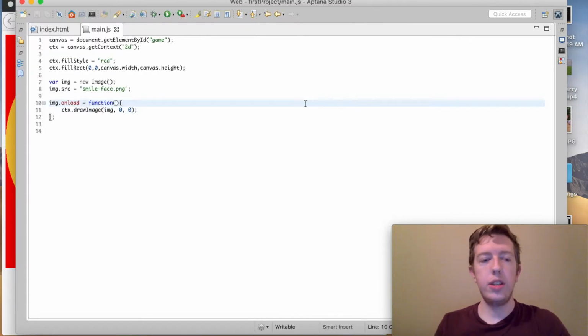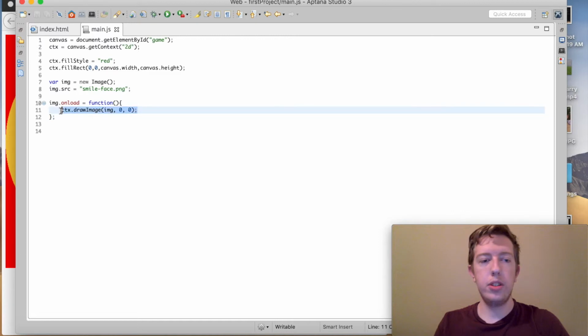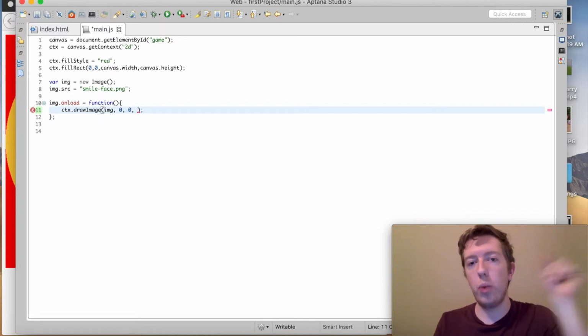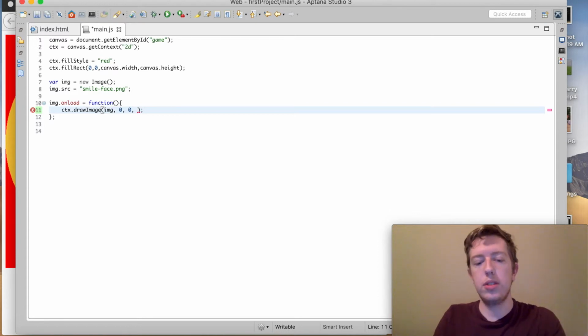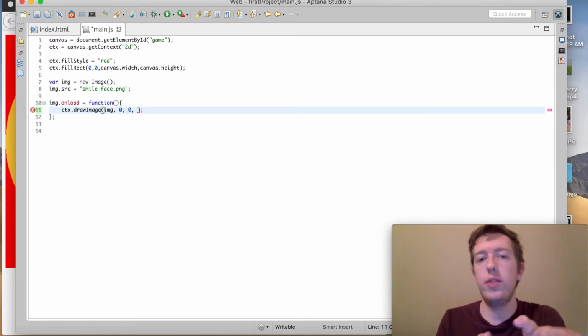Okay, so one nice thing about this draw image function is that it is pretty flexible. There's multiple ways to call this depending on what you're doing. So for example, I could add more elements to this parenthesis group. So after the 0, 0, which defines where the origin of the image is, I can then say what I want the size of the image to be.